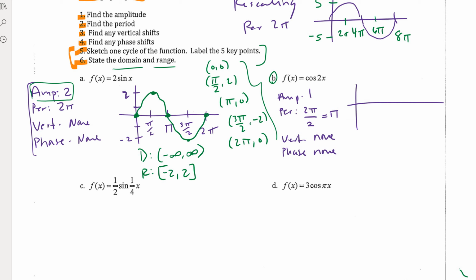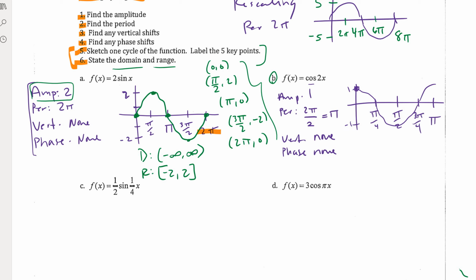So over here, remember, we put the period at 2 pi. On this one, we're just going to mark the end of our period at pi. So then this would be pi halves, pi fourths, and 3 pi fourths. And then our amplitude is 1 and -1. And then we're basically done. Remember that the cosine starts at the top of 1, comes down, valley, and then ends on a hill.